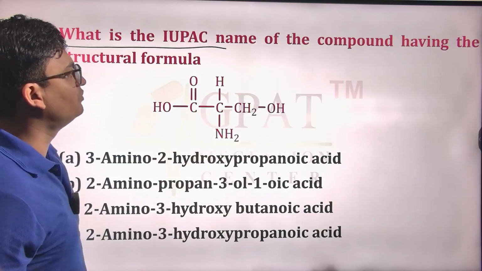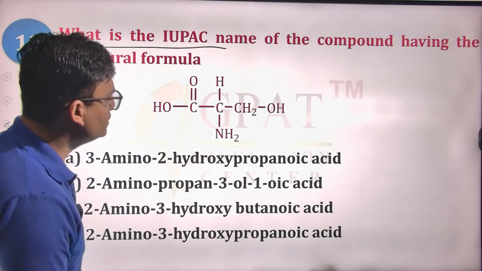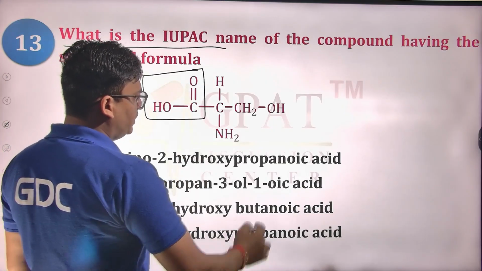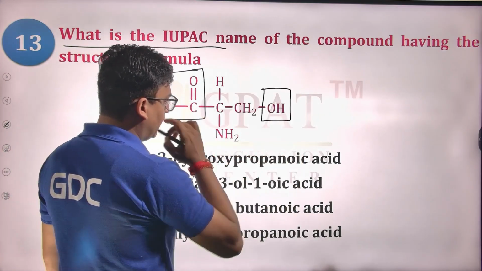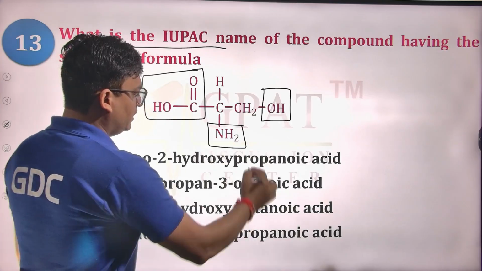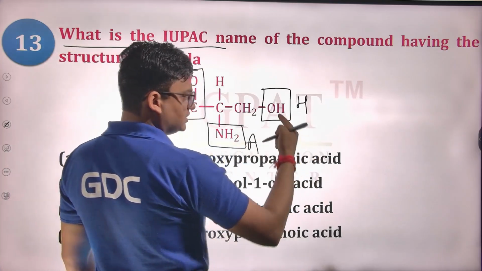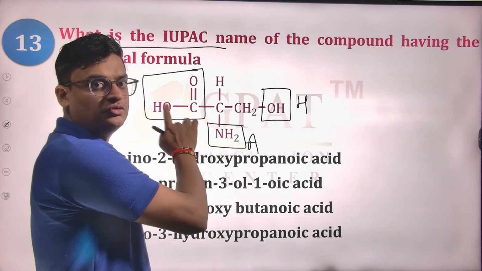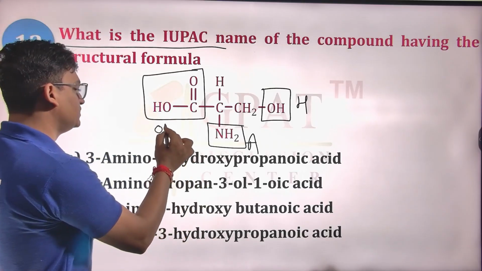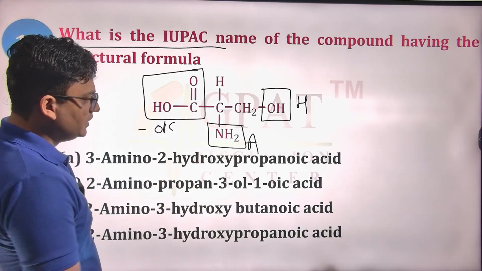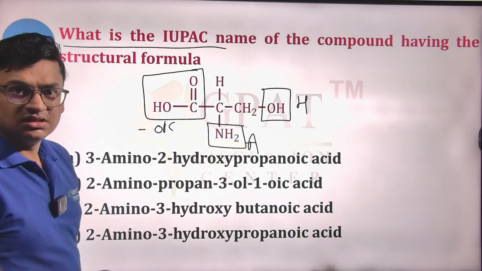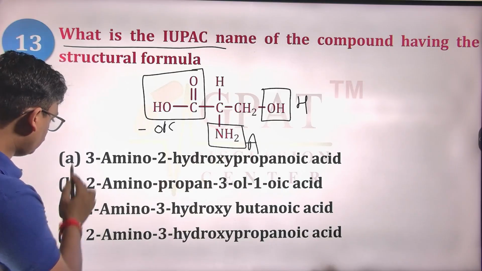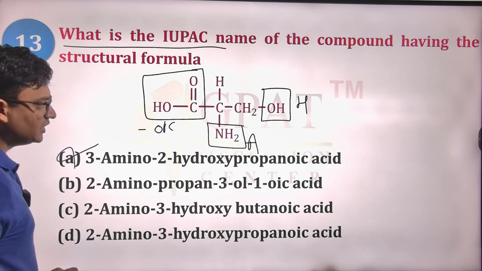What is the IUPAC name of the following compound? Here we are having a structure that has a carboxylic group, a hydroxy, that is OH group, and an NH2, that is amino group. Hydroxy starts with H, amino starts with A. Since they must be present in the prefix, we are giving the highest priority to this carboxylic carbon, that will be in the form of oic acid. So first of all, 2 amino. Since amino starts earlier, 2 amino. Amino is present at 2 positions, so this is wrong.